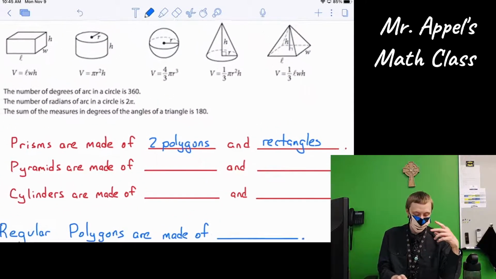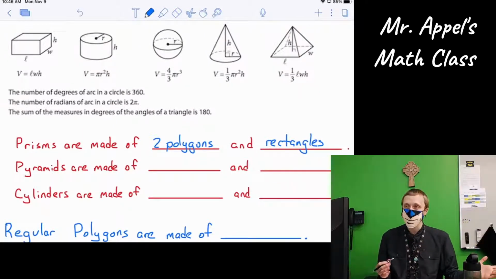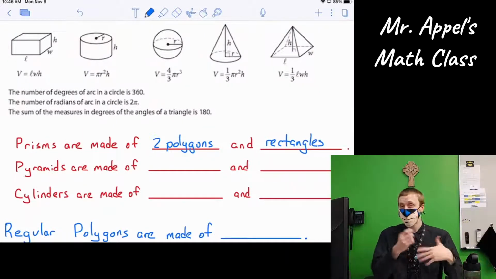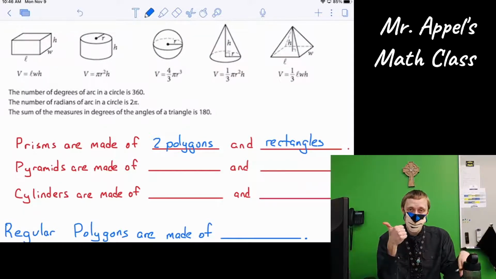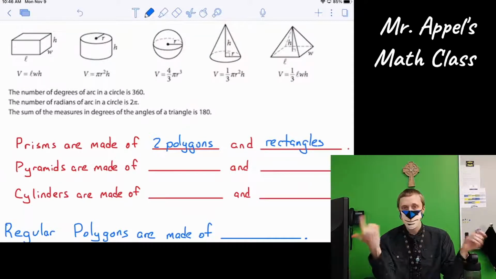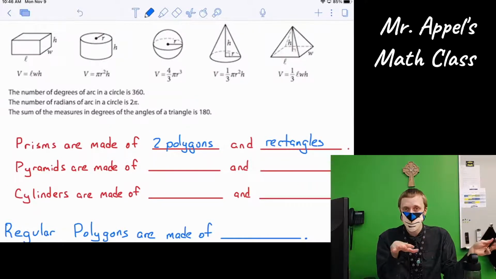And we keep polygons general because you could have a triangular prism, you could have a square prism, right? Have any number of different bases for that. So if you can find the area of its two base polygons and the area of the rectangles, you just add them all up and you find the surface area. That's it.